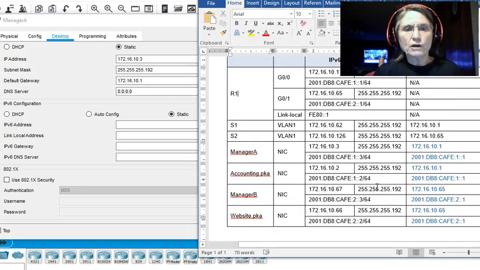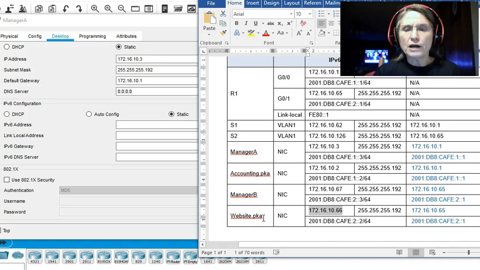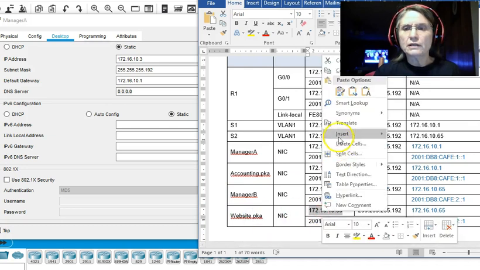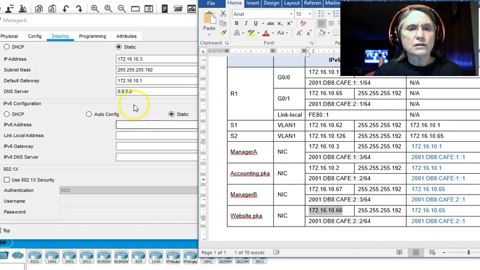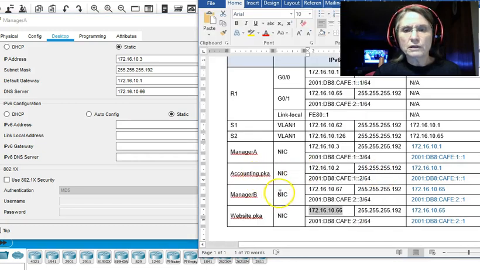And the DNS server that we learned from looking at Manager B is the address of the website.pka, which we can just cut and paste in here. Okay. And then the IPv6 address, again, we can get that from the table.